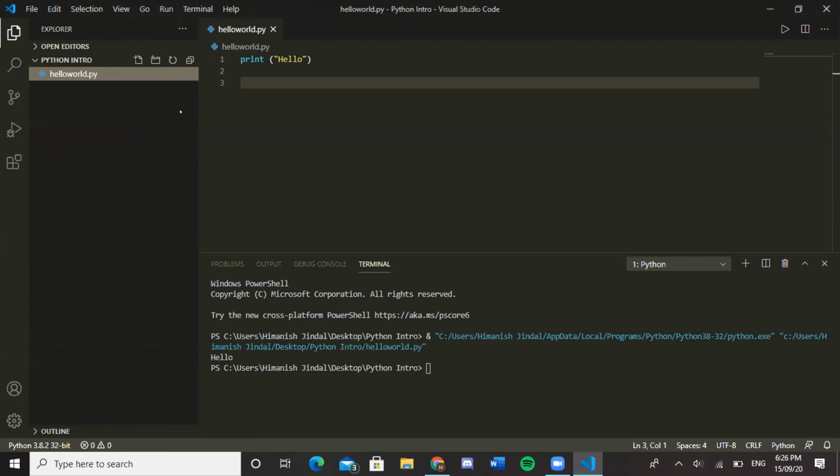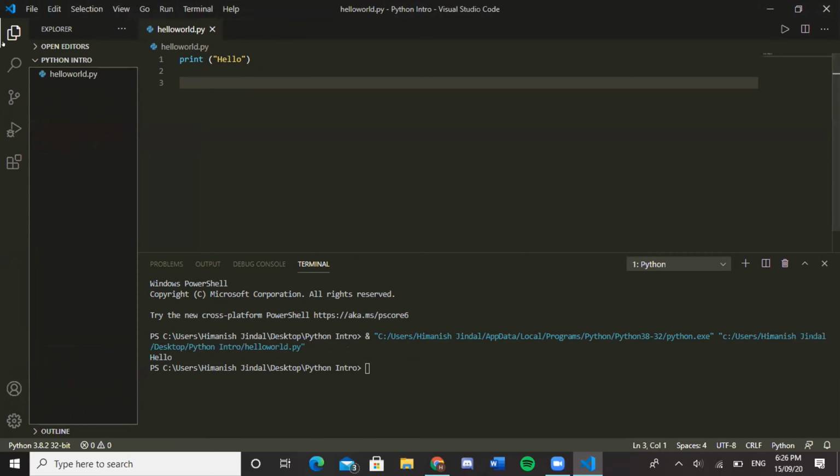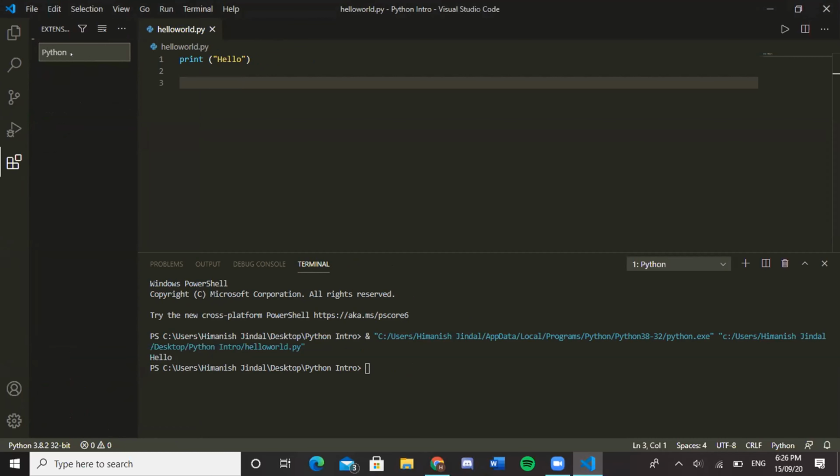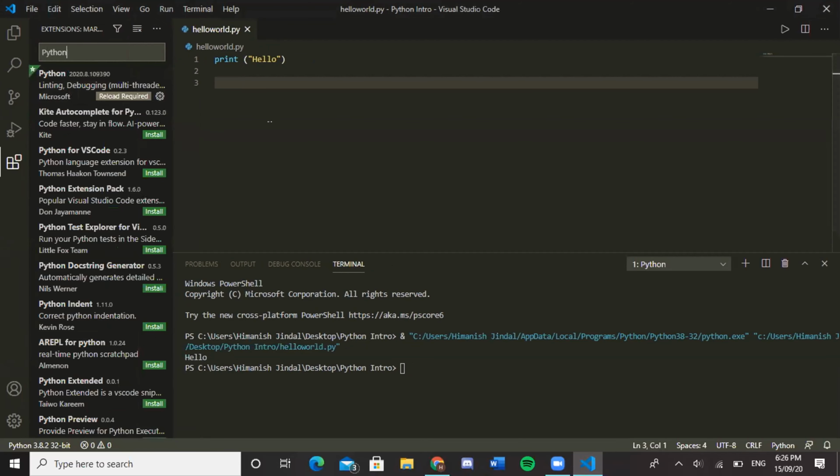So right now, you are in the Explorer tab of VS Code. If you go to the last option on the left side, the Extensions tab, you click it, and then you can search for Python.